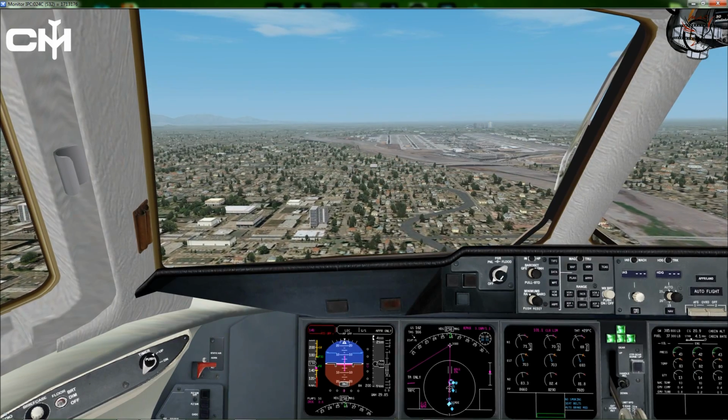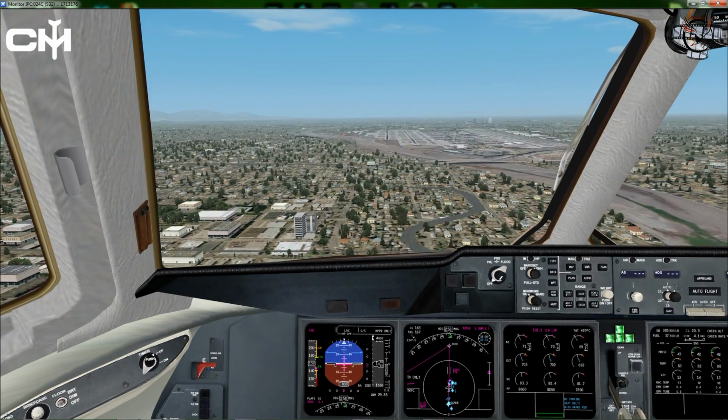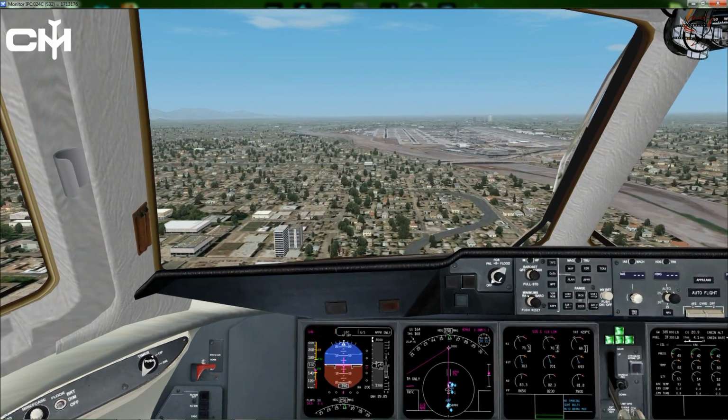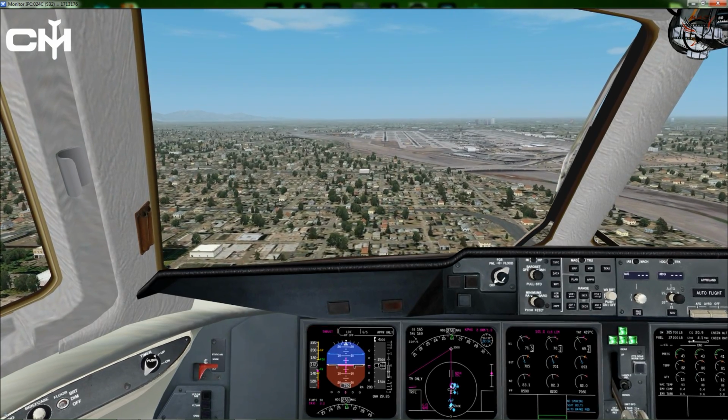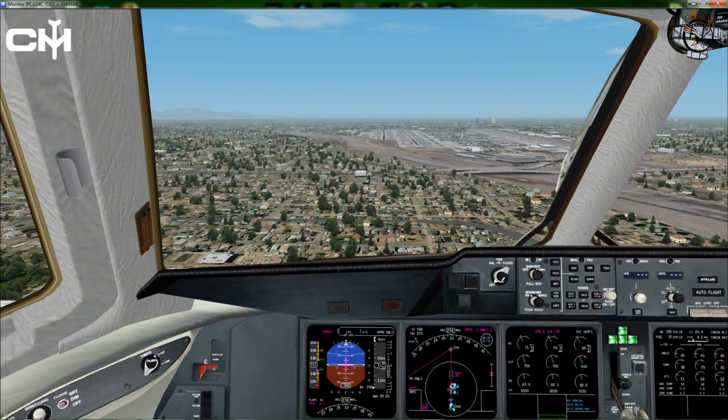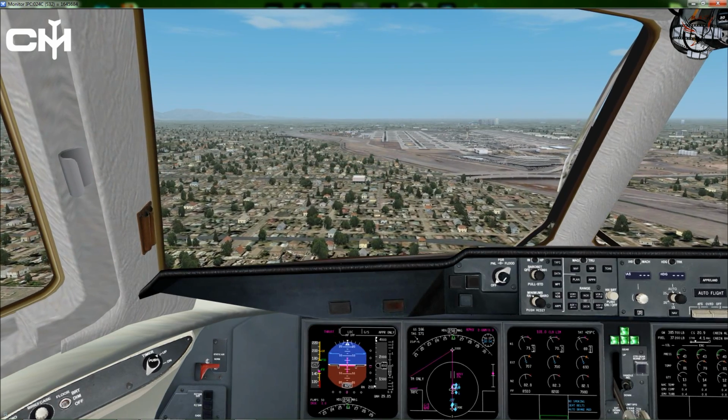Alright, let's try not to mess up my landing average too much here, huh? This is a tough airplane to land because it's got that small tail fin on it. Boy, it's getting choppy too. That's not going to help any. I wonder if that's because of the aircraft I have loaded in or the scenery or what.